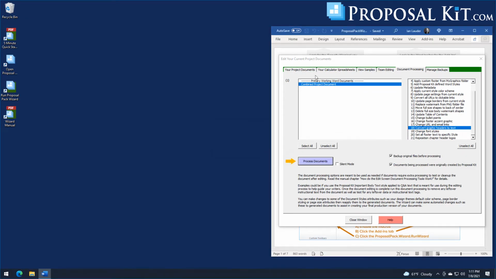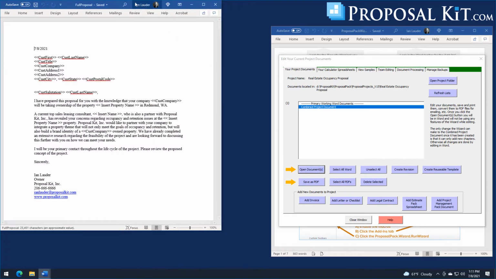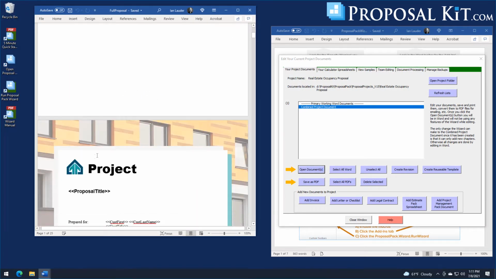And we'll open the document. So we have to go over to the Project Documents tab, click the Open button, and you'll see it is now split up into the logo and editable text. And we default to the Arial black text.